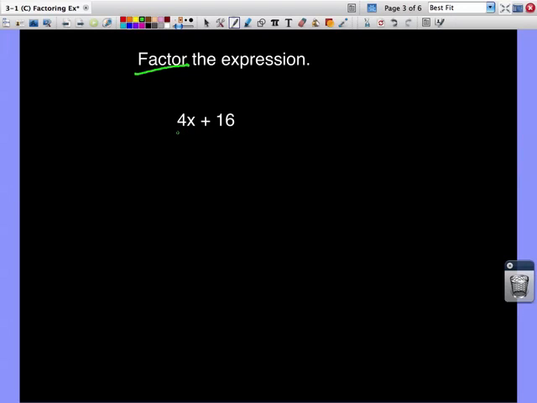Okay, and if I look, I've got 4, I have 16. I've got to figure out what common factor they share. And hopefully we'll notice right away that they do share a 2. We could do that, but that wouldn't be the greatest common factor. Okay, they also share 4. So what I want to do is take 4 out of it. So it's kind of like I'm dividing this by 4, I'm dividing this by 4. And when I divide by 4, that 4 ends up coming out in front of some parentheses. So I'm taking a 4 out, okay, and I'm taking 4 out of 16.